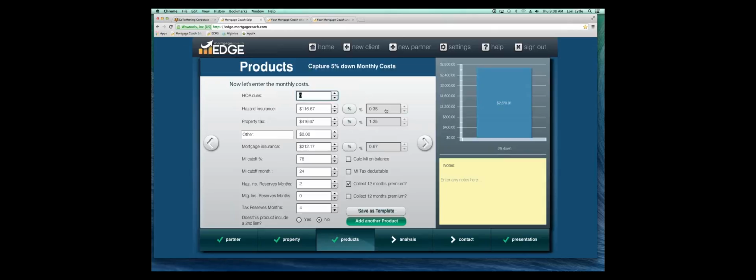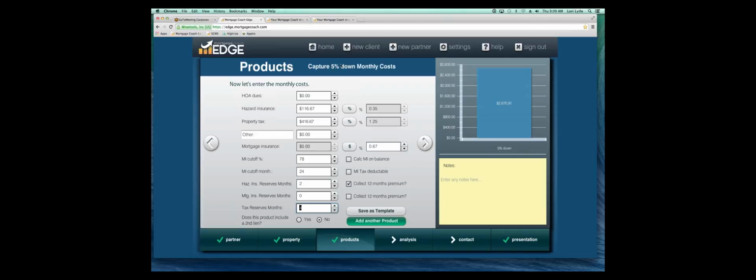And because I have my escrow reserves already defaulted in my product template, I don't have to key that information in. I do have a percentage defaulted, but you know, they might have a different factor each time. So this is something you definitely want to either make sure you modify or maybe not put that default in. So that's just up to you. But you see how my reserves are defaulted, 2 and 4, as well as my 12 months premium. So that's how quick building out those product templates is, and how you'll be able to create the report.